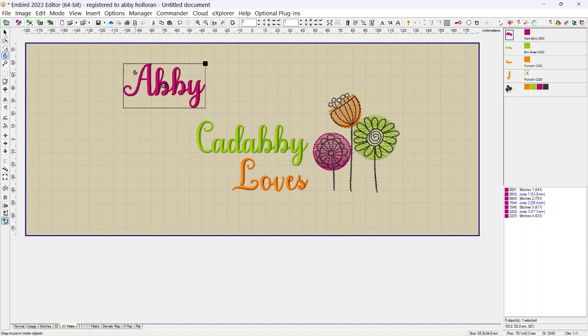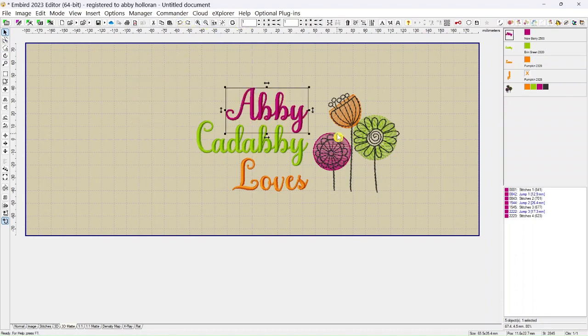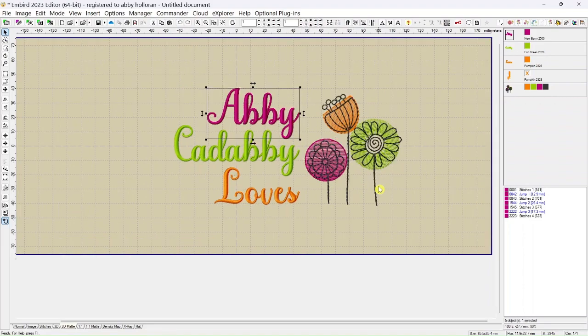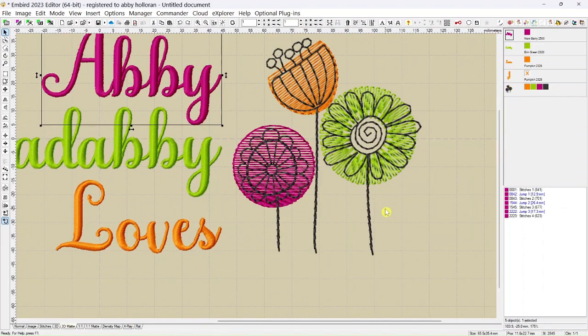And just remember, a stitch-based font is just like any other embroidery design. And so if I put my Abby back in place, and this is a sketch design, I will tell you that sketch designs do not resize well, and you can tell it's a sketch because there's actually spacing between these lines of stitches, so it's just a very thin fill.